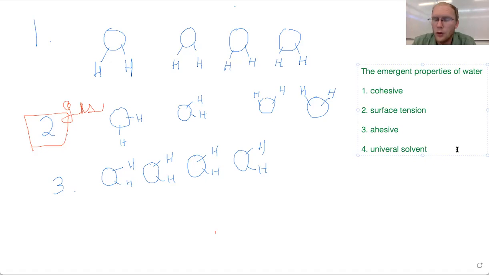Let me try to spell universal right. Sorry about that, going quickly. And in biology, this is really the case. It doesn't mean that it can dissolve anything, but it does mean that in terms of biology, water is what makes everything happen. So everything needs to be dissolved in water. Water is a reactant in many of the different reactions we're going to talk about, like dehydration synthesis. And in all of the things that we're going to talk about, water is absolutely necessary.